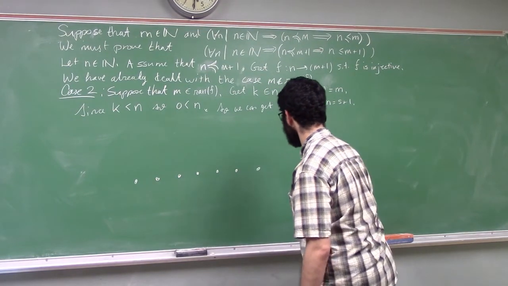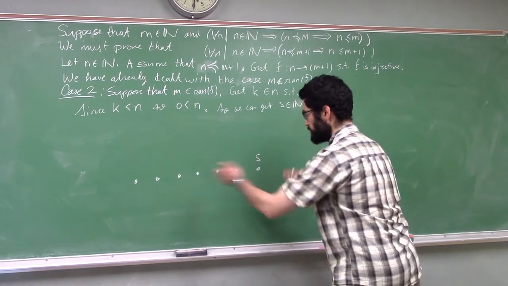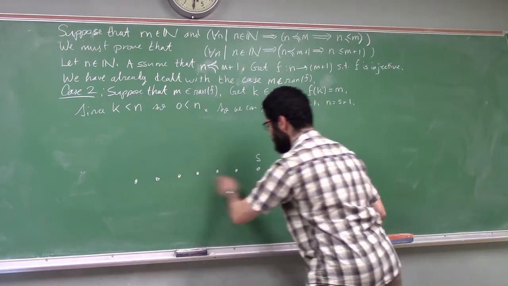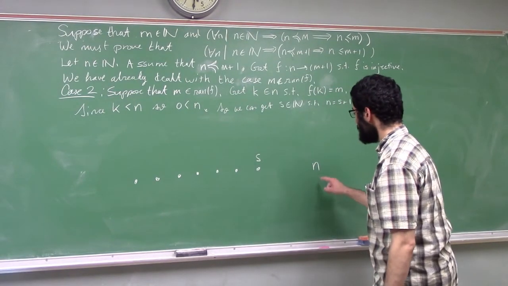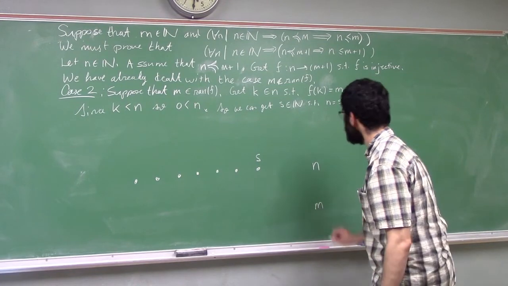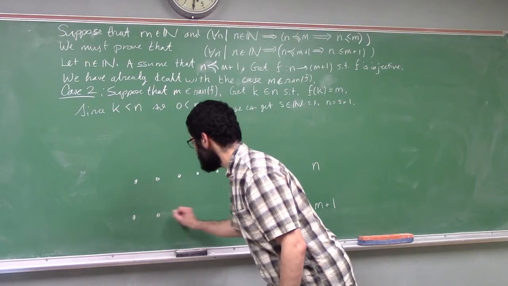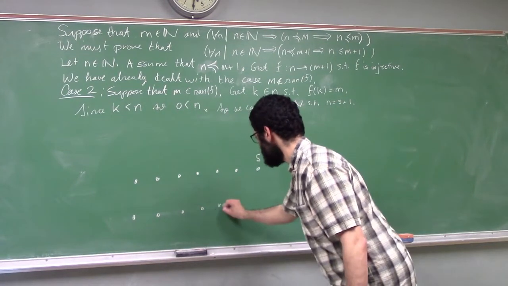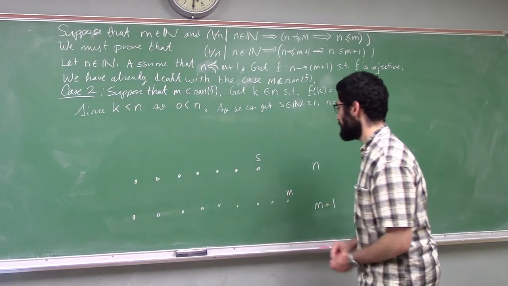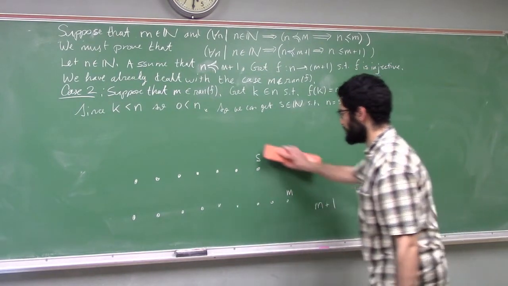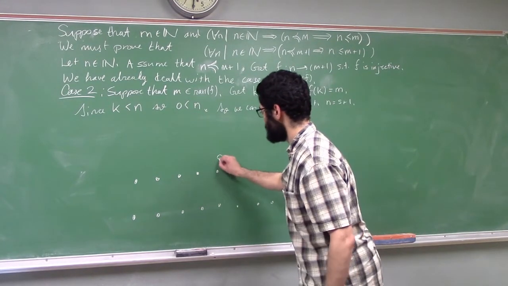Okay, so maybe this is n, and this last position here is S. So n is this set of dots, 0, 1, 2, etc., and then there's S. And F maps n to m. Well, actually to m plus 1. And m plus 1 is its own set of dots, 0, 1, 2, 3, and so on. And then we've got the dot m over here. Maybe I'll make this look like fewer dots. I don't know why that feels better.